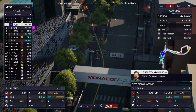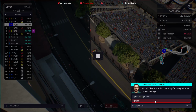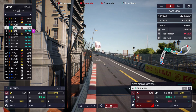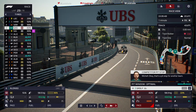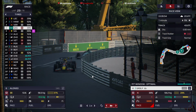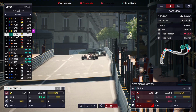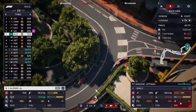Some cars are in the pit, such as Max Verstappen, Carlos Sainz, George Russell, all in the pit. And now Pierre Gasly, this is the optimal pit lap, but we've told Pierre Gasly to get on with it now. He's got the deploy on, be aggressive on the tyres. The issue he's got is he's come out behind Max Verstappen. He needs to get past Max Verstappen to try and overcut, because that's going to really slow him down in terms of the other cars around him. Meanwhile, Fernando Alonso has also got to get past Carlos Sainz. Both cars really need to make moves on this lap.